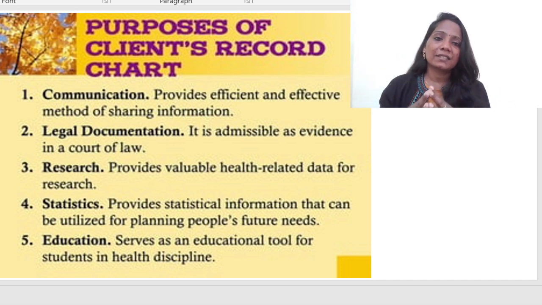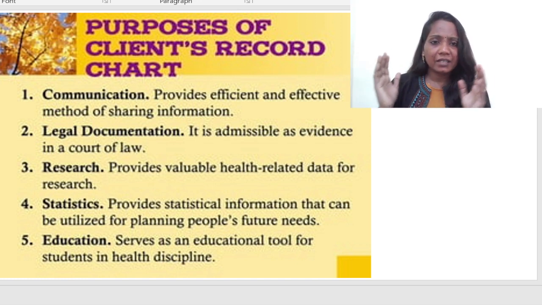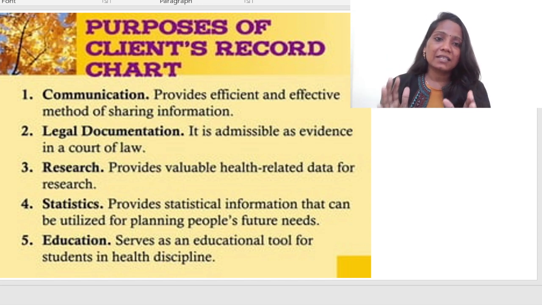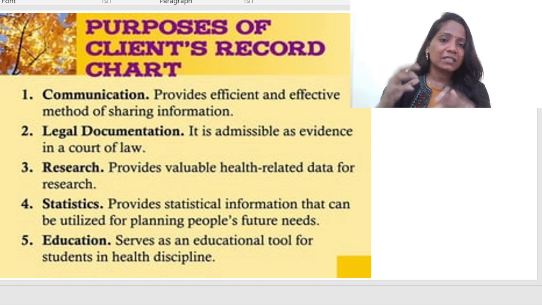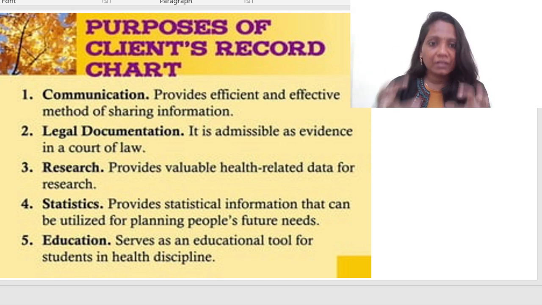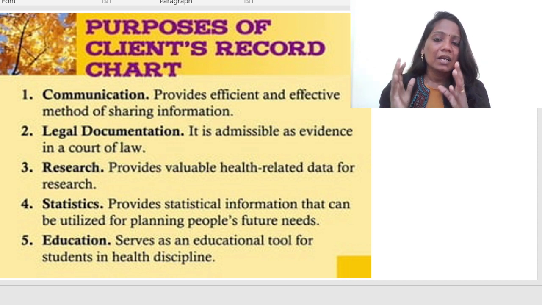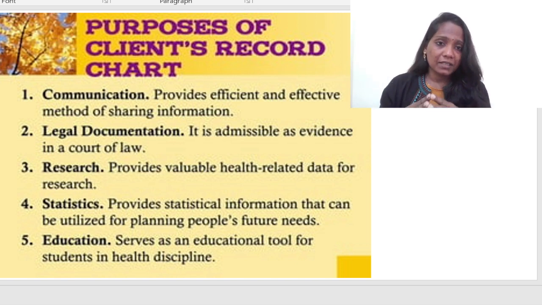And the fourth one is statistics. On so many websites we see, during COVID time this many patients died of heart attack, this many patients died of post-COVID complications, this many patients died completely of COVID. These kinds of statistics we see on government websites or private census websites. All of these were obtained through patient documentation only.